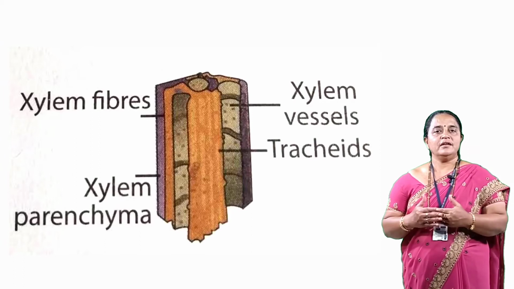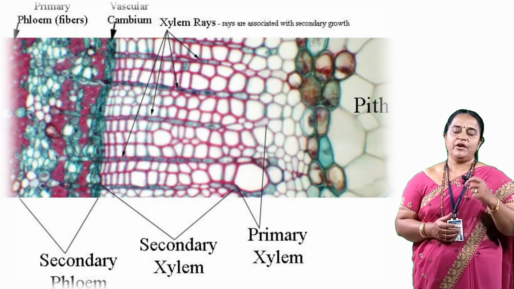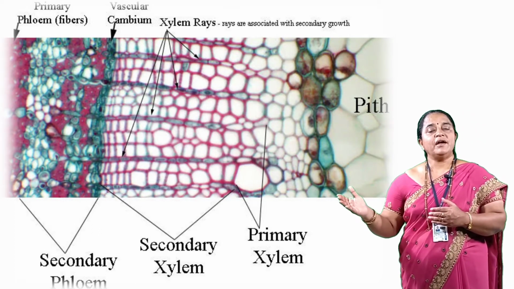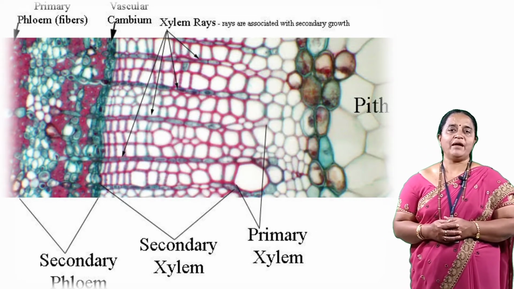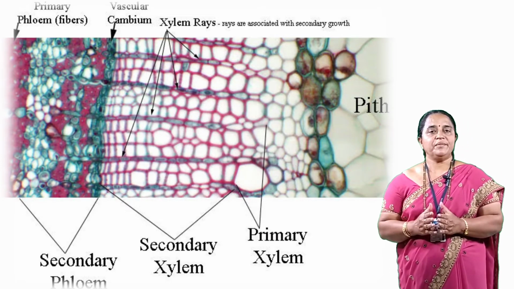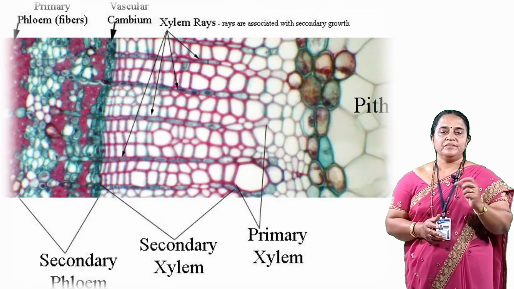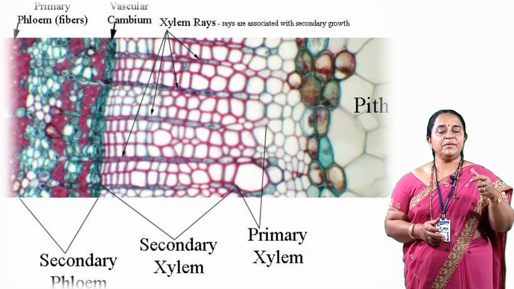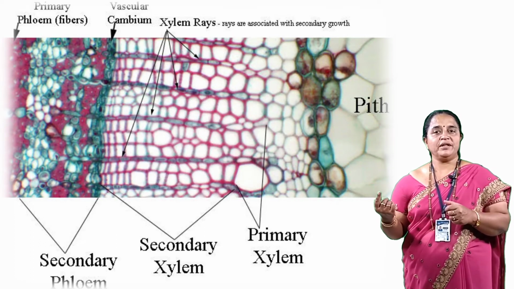Xylem developing in the early phase of the plant is known as primary xylem. They have narrow lumen. Xylem developing in perennial plants like dicots, derived from vascular cambium, is known as secondary xylem. Primary xylem, which develops in the early phase of the life of the plant, includes two types, protoxylem and metaxylem. Protoxylem is developed early with narrow lumen. Metaxylem is developed later with wide lumen.